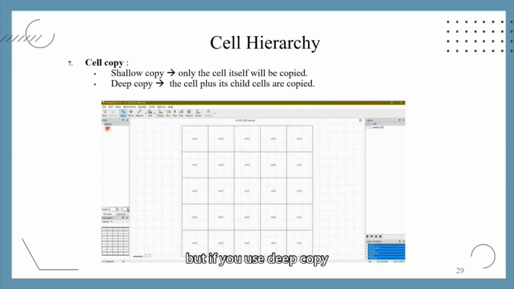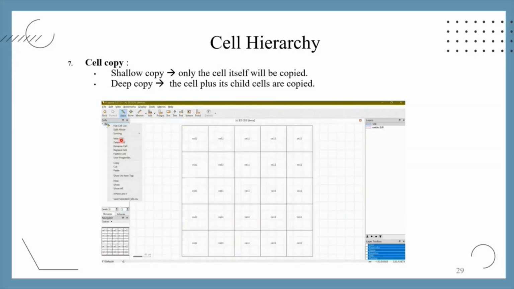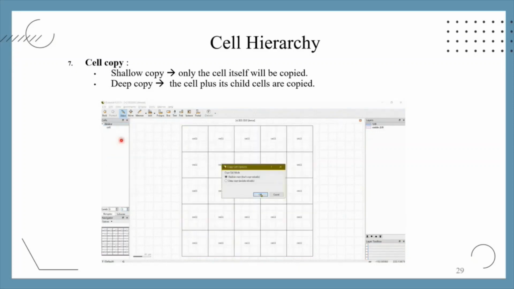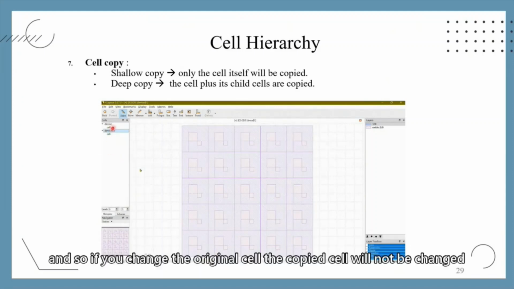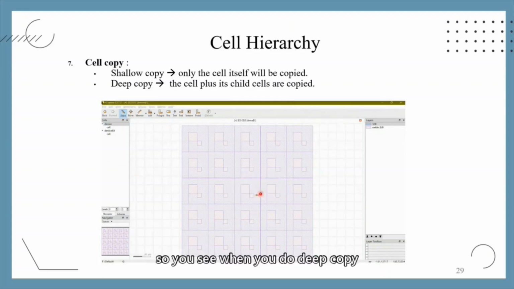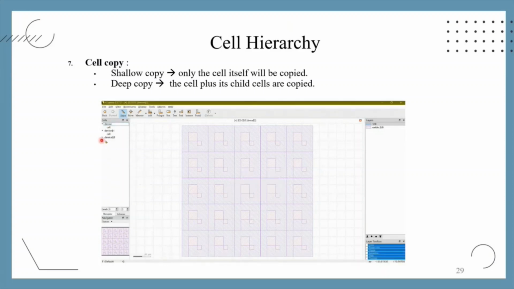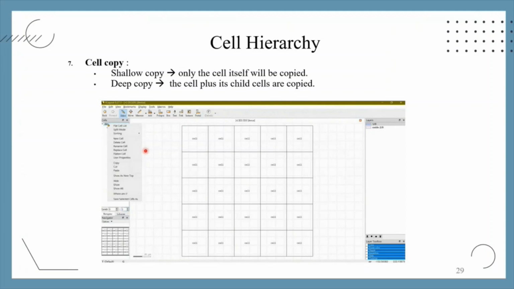But if you use deep copy, then the cell will get another name, which means you have brand new cells. So if you change the original cell, the copied cell will not change. So when you do deep copy, the name of the cell will not be the same anymore.